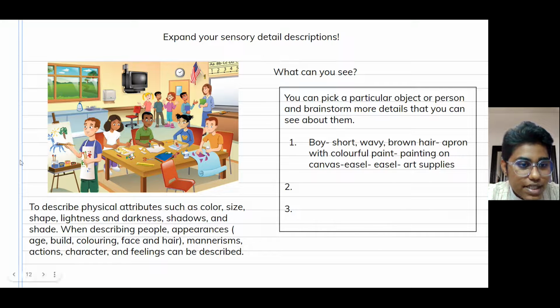And as you can see, I'm describing this boy and what he is doing, right? This one over here. Okay, so take another 5 to 10 minutes, pause this video and try to write down some sentences focusing on each person. Focus on a few people or a few things that you can see in this picture. Try to get, I have three here, yeah, try to get three sentences going. You can do more as well, and your time starts now.